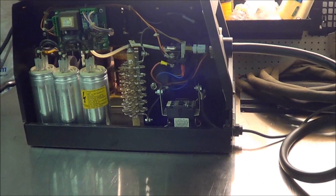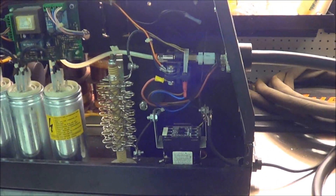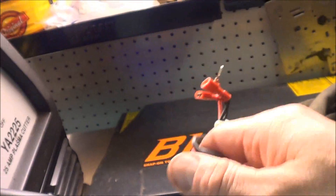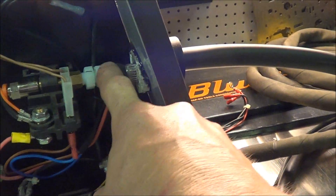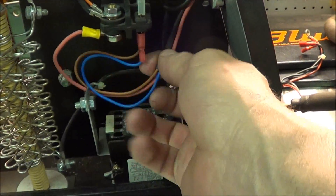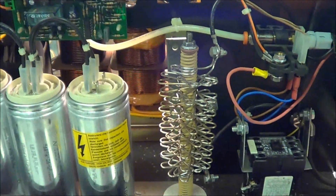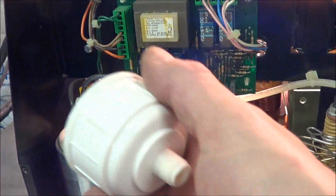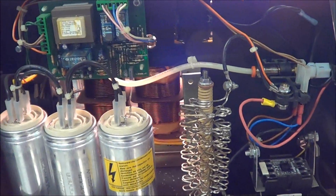A few days ago I gave you guys a little intro on this, and I went ahead and took the covers off and removed the old torch, which really was just a matter of undoing this fitting here and these three wires. So that wasn't really a big deal. I installed the new strain relief over here, and then I found that this fitting here — this adapter — was missing. So Weldmart had to send me a new one of those. And then it's just a couple of these wires here, these three wires and then this one over here, so we'll tie wrap those.